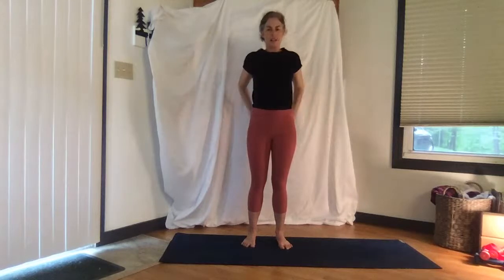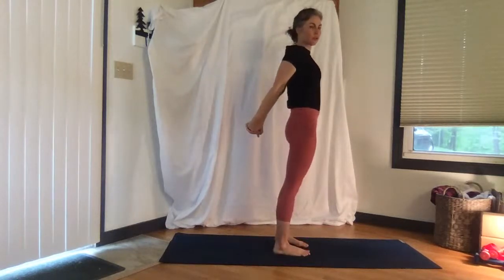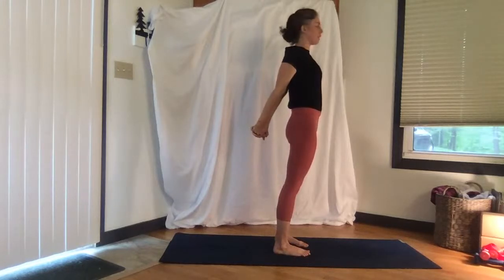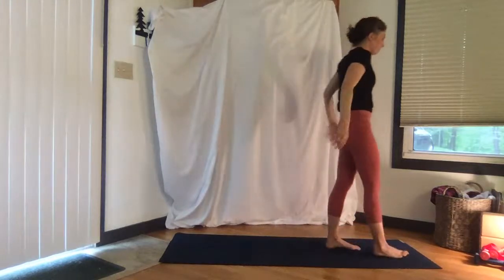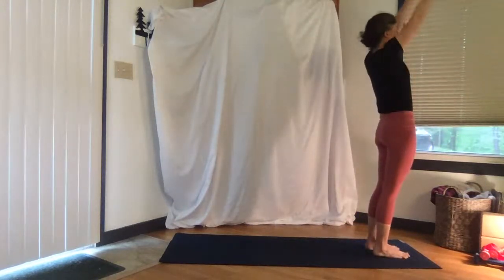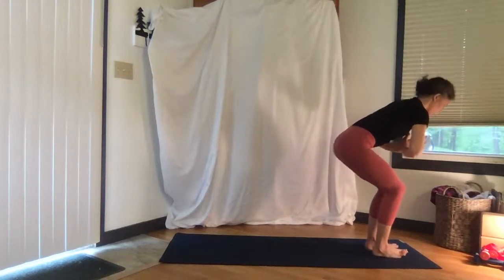chest is lifted. Take an inhale, exhale, interlace your hands behind your back, pressing your fists up, chest draws forward. And let's take another inhale and exhale. Releasing the bind with the hands. Inhale, arms rise. Exhale, come right into chair pose. So you're tucking the lower back under.